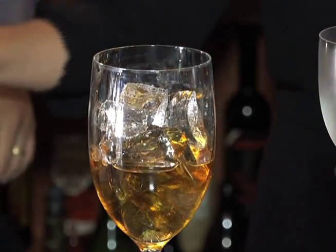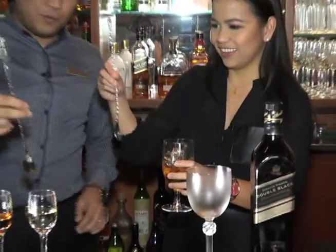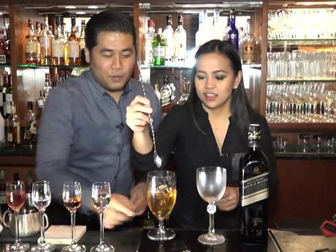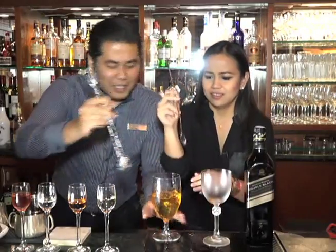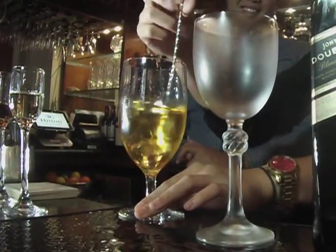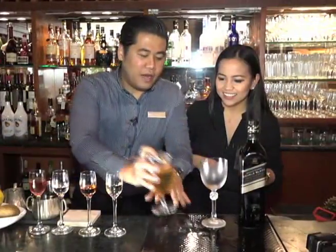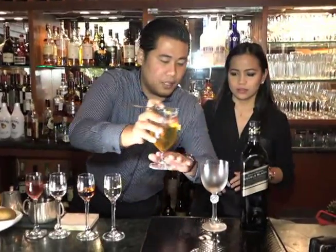This time I want you to stir it 19 times. Hold the bar spoon just like a pro bartender — hold it in between and find the perfect balance. Place the glass over here and do a motion in and out, just like that. You don't have to double strain this one because you only stirred it. Every time you shake, you bruise the ice; in this case you only diluted it and drew the water from it.